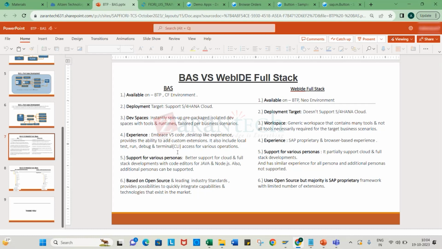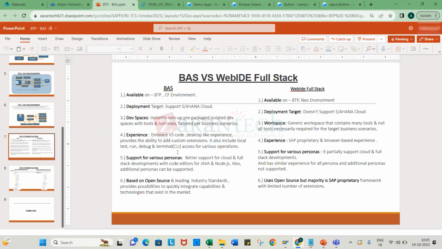Experience-wise, if you have worked earlier in Web IDE, or somebody who has worked on Web IDE, right now you may feel it is a bit more extensive in BAS. But the moment you get more familiar with BAS, you will realize how powerful and how simple it is. The only issue is that we are not understanding how BAS works and how to use it in our development, because Web IDE is a little bit simpler and has been used by developers for a long time, so they may feel a little discomfort. But once you understand why we are using it, it's very powerful.